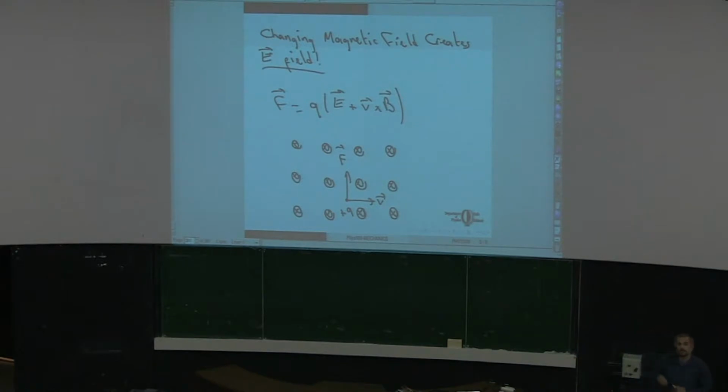Now then we said, okay, let's go to a reference frame in which this charge is at rest. It's not moving. We just sit on it, let's say. If it is not moving, then there is no magnetic force acting on it. Nevertheless, there should be some force on it because the acceleration is independent of reference frame.